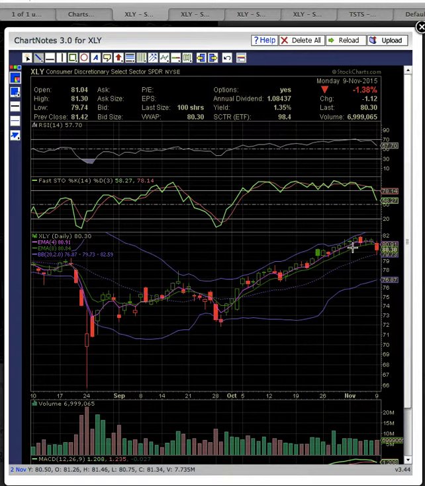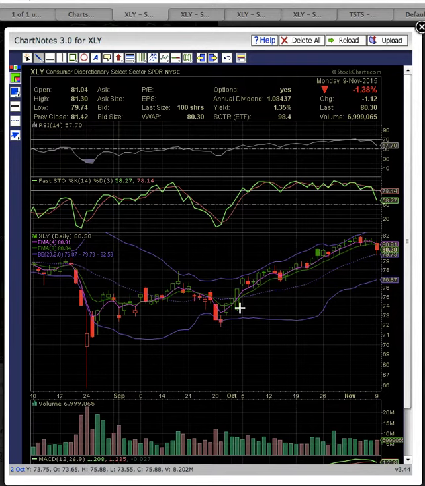That was a warning flag in my opinion, and then you had this red candle that formed on Wednesday of last week, and that created a bearish engulfing reversal pattern. Now that pattern has been confirmed today by this red candle. There was a break below EMAs 4 and 8, the pink and green lines. Those were the key levels to hold, and that put this middle Bollinger Band on deck.